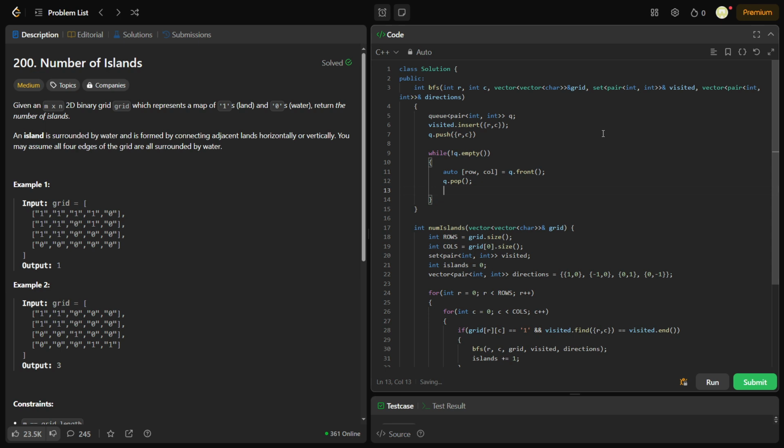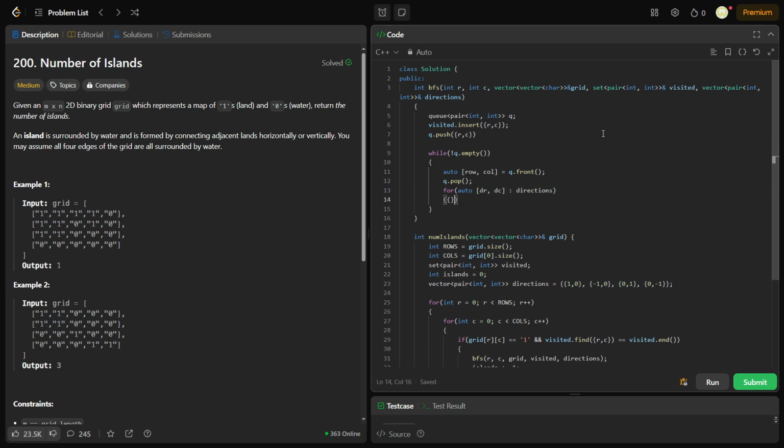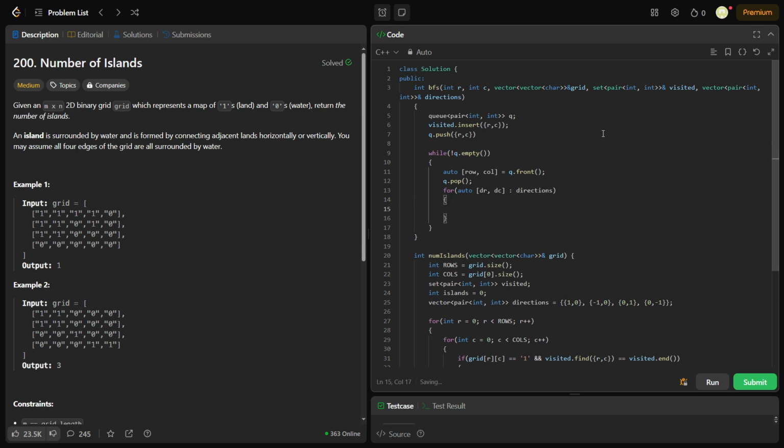And we're gonna say for auto RDC, directions. We're gonna iterate through these directions. So we pop something from the queue, which is the coordinate points for a specific node, because we're going forward directionally. Any of these coordinate points that get put in the queue, we are gonna pop at some point. And when we pop it, we check forward directionally from there. So we're gonna add either a 1 or a -1, depending on the row or the column, depending what direction we're going. That's the point of this for loop here.